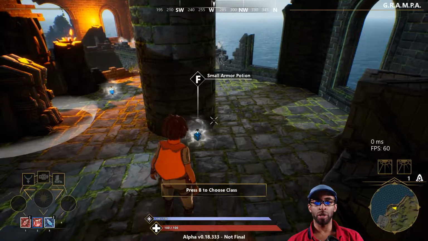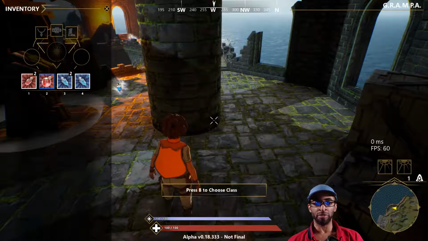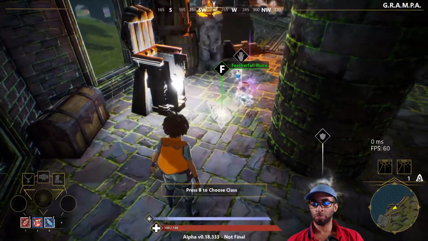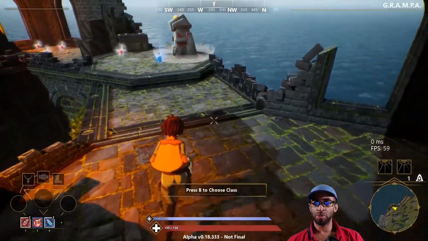So I got 2 of those. You can also just press F. Even if you're in the inventory mode, you can still just press F, and it'll pick it up anyway. Interesting choices. Featherfall. Oop. What's this? Sprinting.